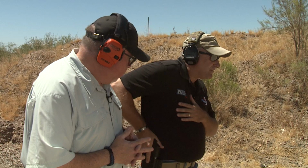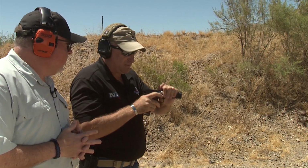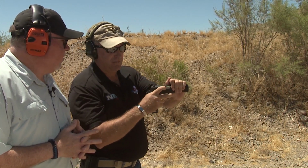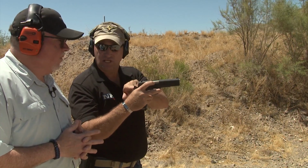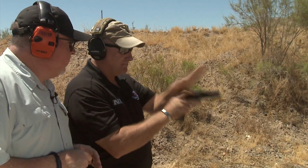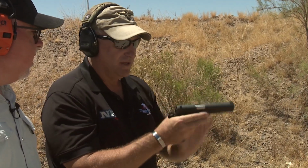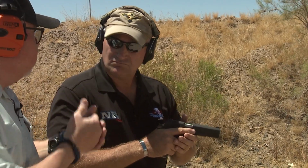So here, I'll just quickly set this up. A type 4 malfunction just means that the slide is slightly out of battery. I'm just going to manually hold it there like that, so on the camera they can see how it just didn't go fully into battery. And the easy way to fix it: just give it a good tap, like that, and that'll usually fix it. If you've tapped it hard like that and it doesn't solve the problem, then tap, roll, rack. Really, if it doesn't want to go in, don't keep forcing it, because it's going to make it worse.